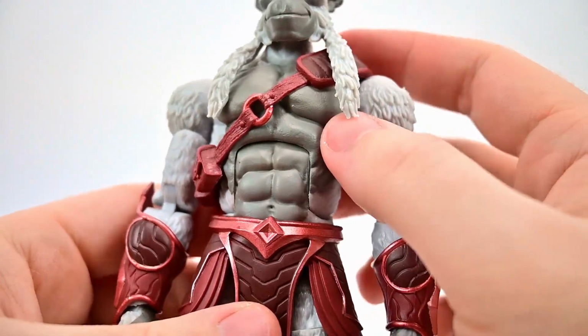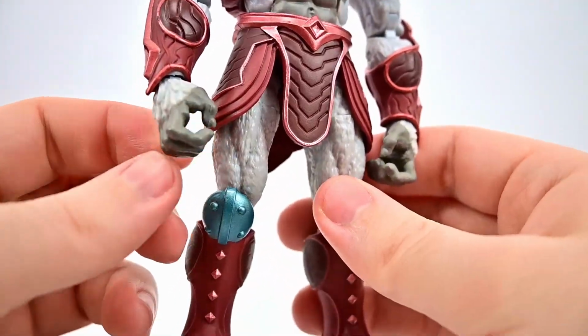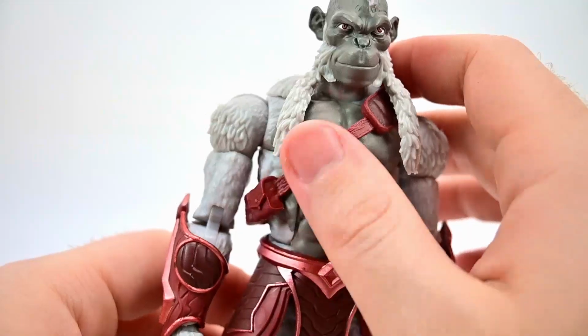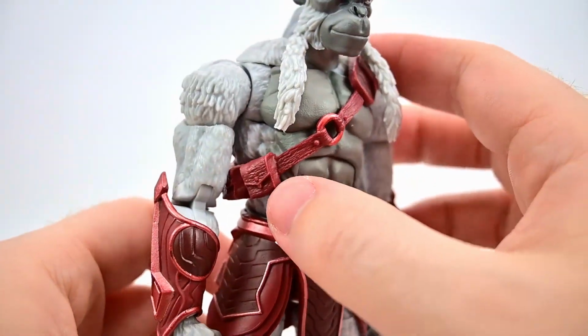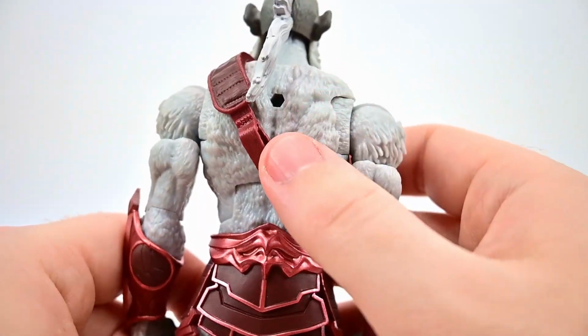So with the hairless section in the middle there, and then the hair all down the side and going down the arms and legs. Of course, similar with the hands and at the feet as well. But he's got this nice red detail, so it doesn't have much armor on his chest. He does just have the strap, so it has a nice little shoulder piece there, and the strap with some pockets. It even has a holder on back here, so he actually can hold an additional weapon on him.